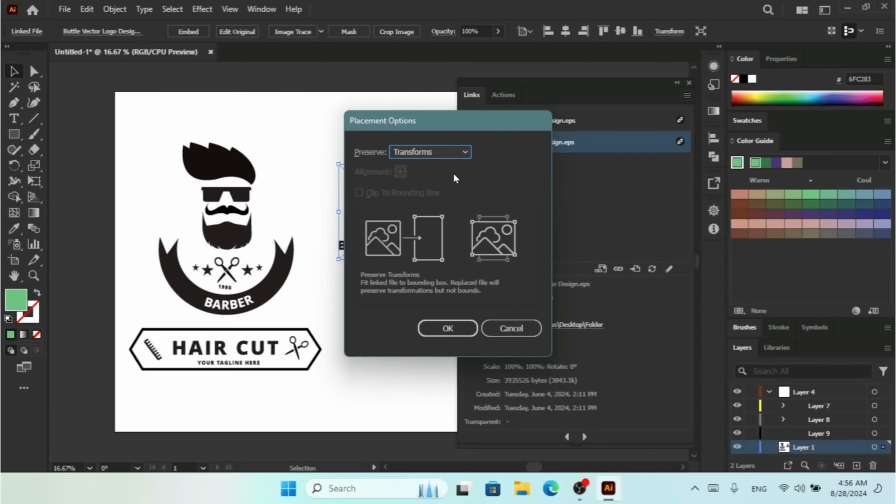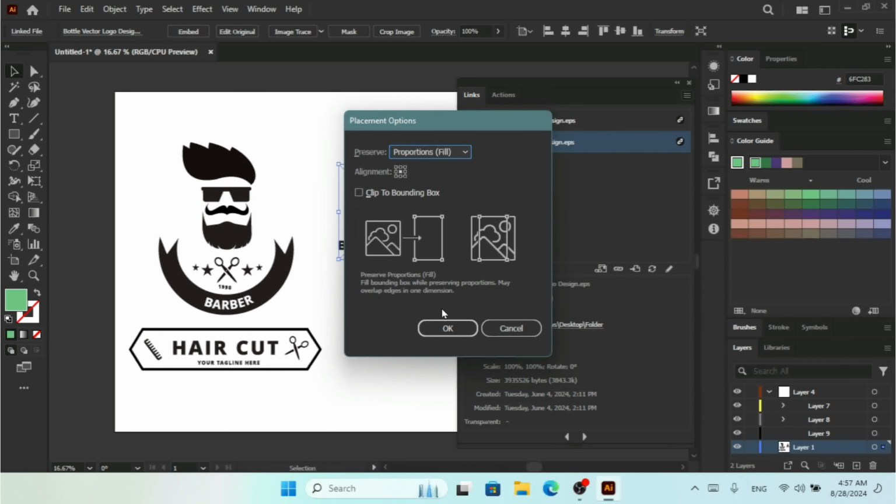If you click on placement options, as you can see, we have transforms. You can change that, something like file dimensions, proportions fill, proportions fit, and bounds, and we have difference. For placement option, you can change that. I'm going to select this one.